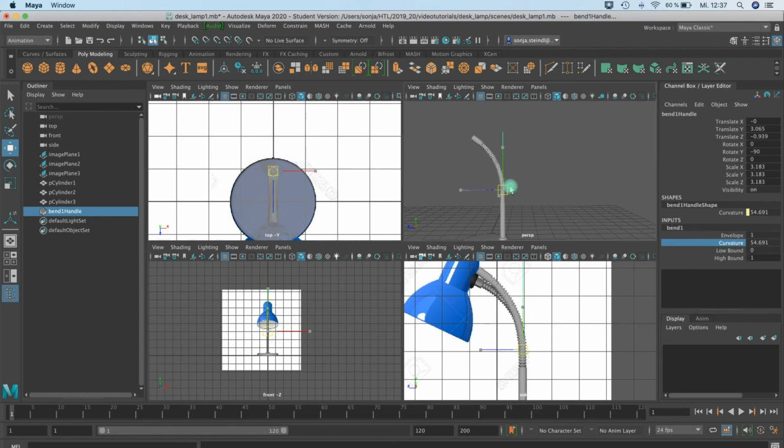And the curvature itself, I think it was not too bad. I'm happy here with 86. And now I have a perfectly bent form without any troubles.